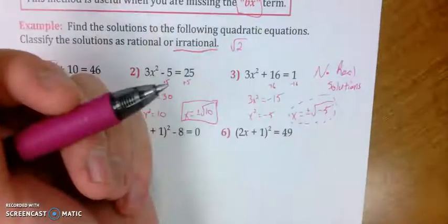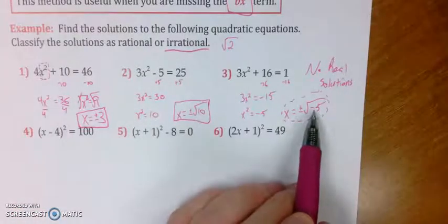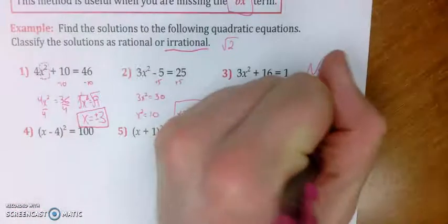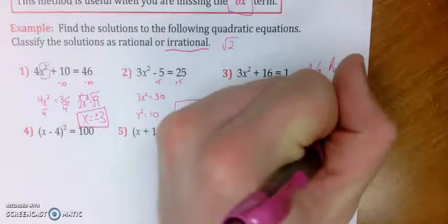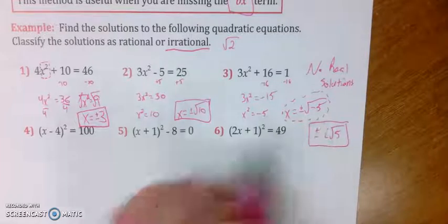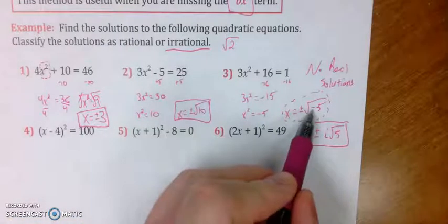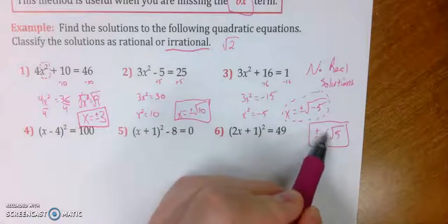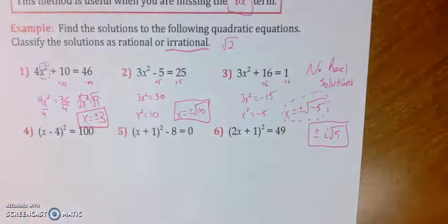Later on down the road, we're going to see that if you have a negative sign underneath the radical, we're actually going to write that with the letter i in front. And that i indicates that we have an imaginary number. So if you ever have a negative under the radical, that indicates an i for imaginary values.